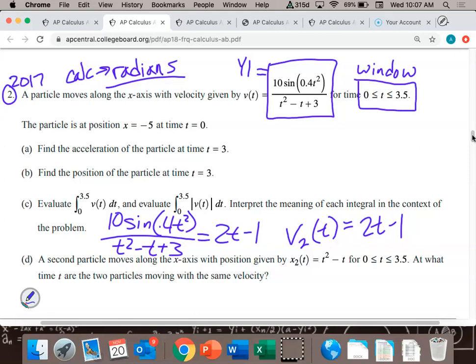Then if you want to solve it, if you're on an 84, since you already have this in y1, you could just throw this in y2 and find the point of intersection. That would probably be the fastest way. If you're on an 89, you want to do your solver, the little solve on the main menu, that's great too. The other thing you could do is subtract this whole 2t minus 1 from this guy and then find the zeros. So anyway, either way, did anyone get it?